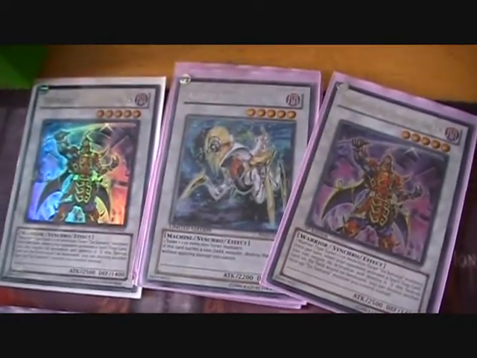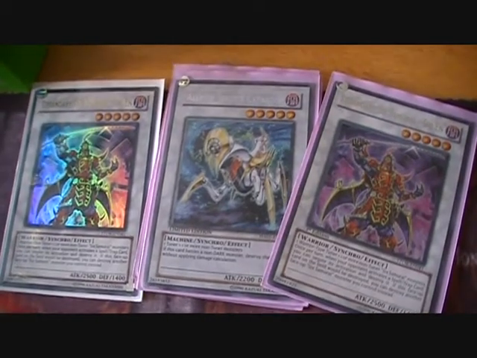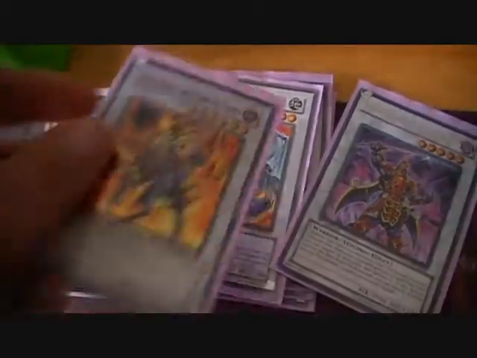Cataster, it works good on Lightsworn decks. When they have so many Lightsworns, they can't do anything to him. He destroys anything that's not a Dark. One Iron Chain Dragon, it's good.